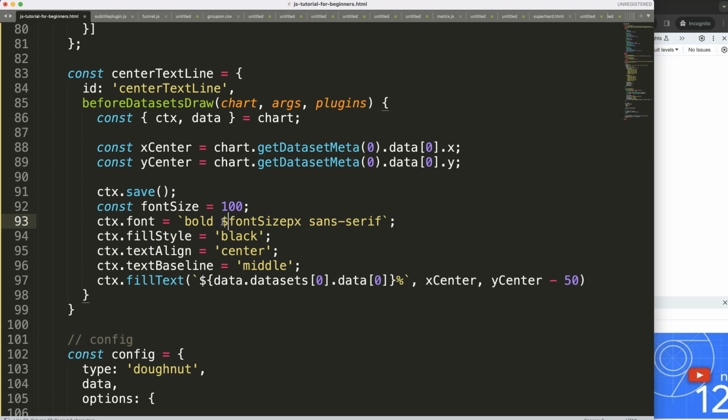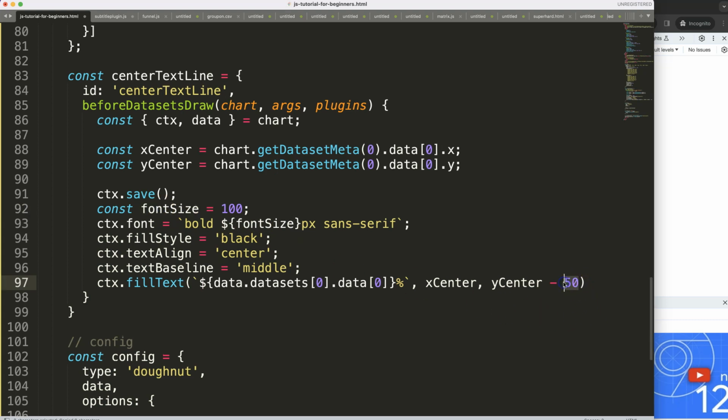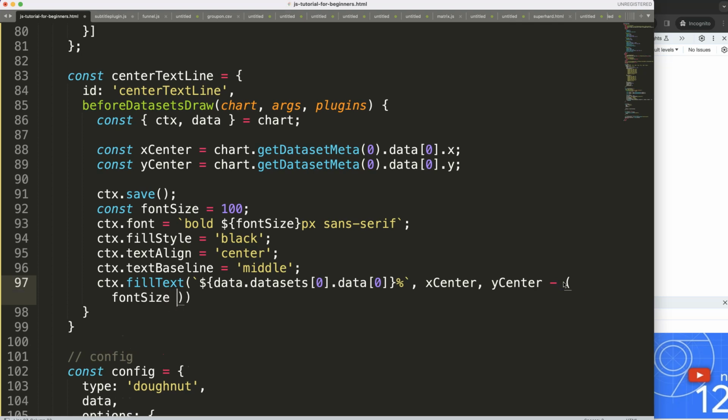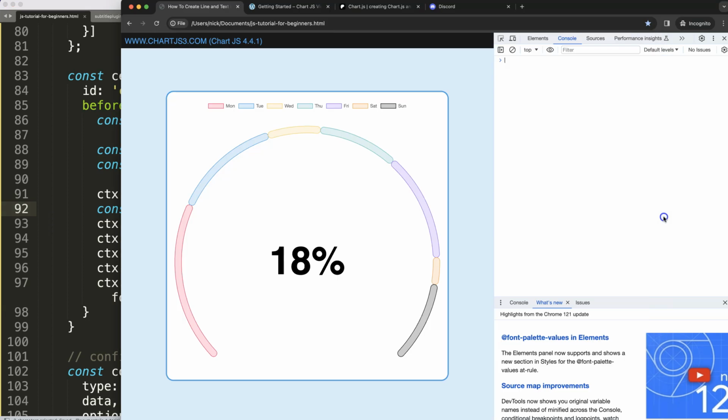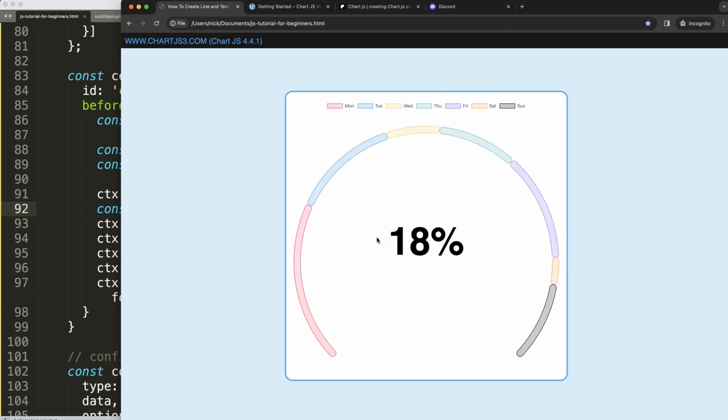So we can say dollar sign, put in the fontSize, whatever that is, and we say minus fontSize divided by 2. There we are. So we have it now more soft coded, so that if ever we change this, we could do a lot of things. Alright, as you can see, we're moving it up, and that looks all perfect.